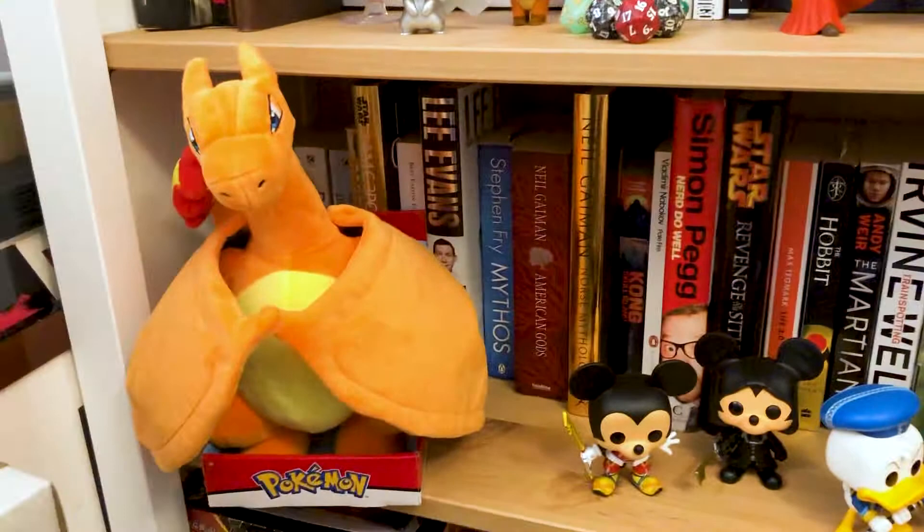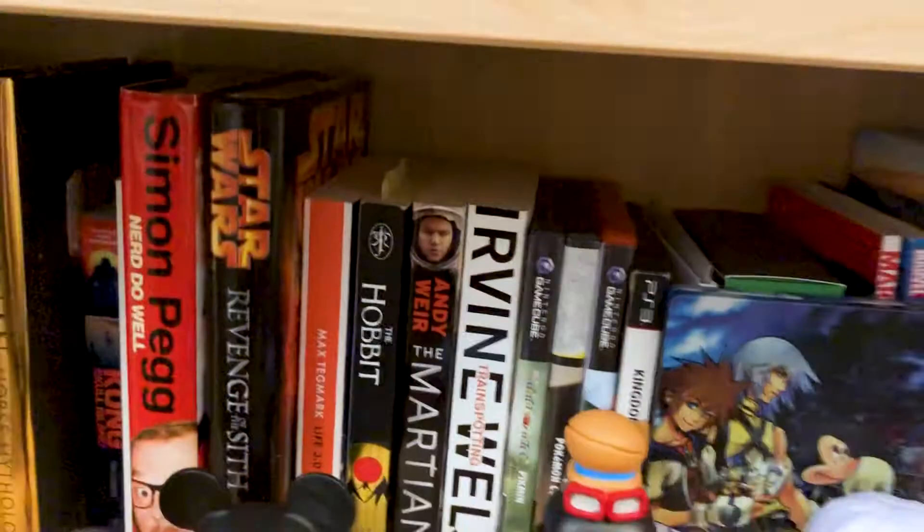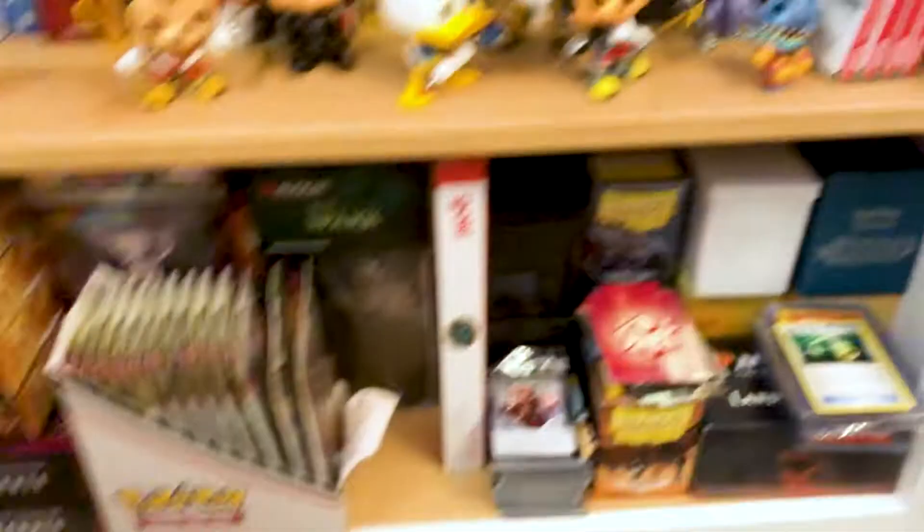Got my books — a Charizard that my mate bought me for Christmas. Dan Brown, a lot of autobiographies, American Psycho — I have a lot of film adaptations on here. The Hobbit has been read to death, that one's still got a bookmark from last time I was reading it, like two years ago. Some photography and audiobooks from when I was studying. And then on the bottom shelf, Pokemon TCG product and a lot of Magic the Gathering cards.